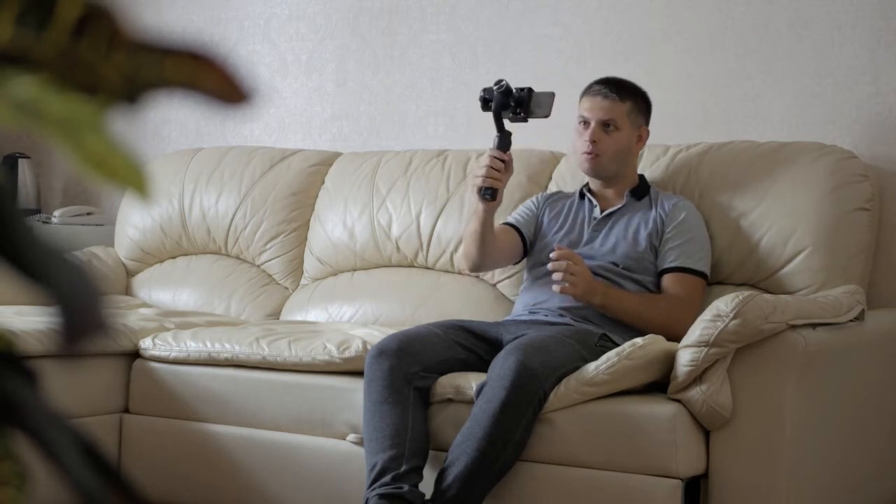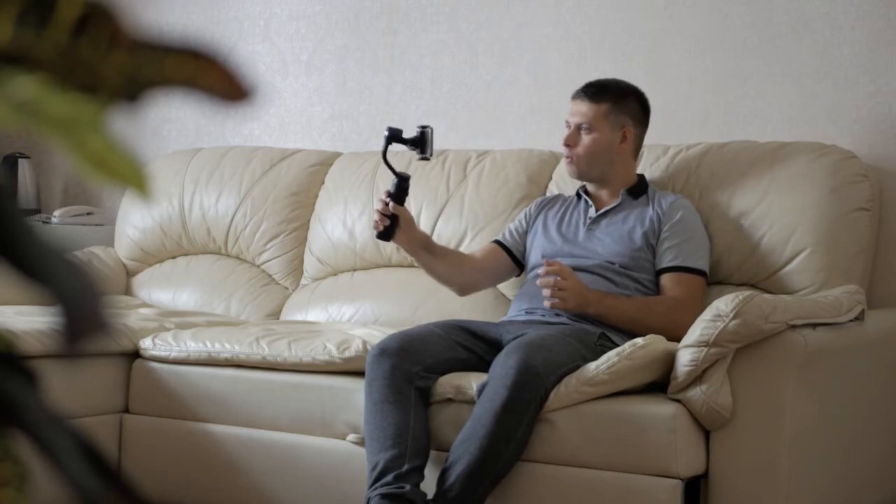The first move is the hardest. If you keep saying you don't have equipment, just use your phone as a starting point and build from there. For advanced users, there are ring lights and webcams. The Logitech C920 webcam is a very famous model — search 'Logitech webcam' on Amazon and it'll likely be the first result. It's a 1080p webcam with a built-in microphone, currently around $140 due to high demand.